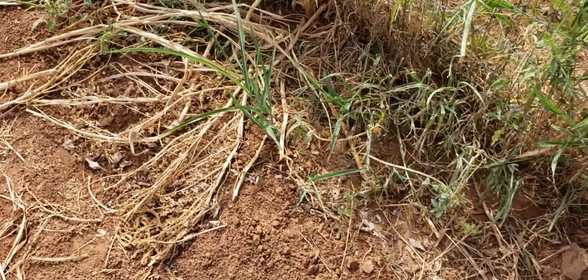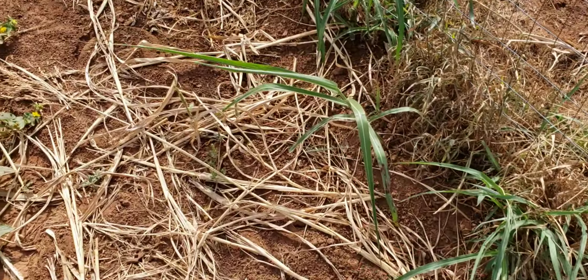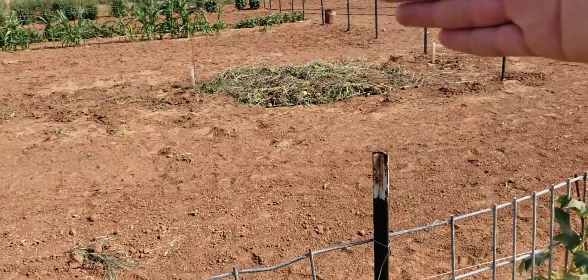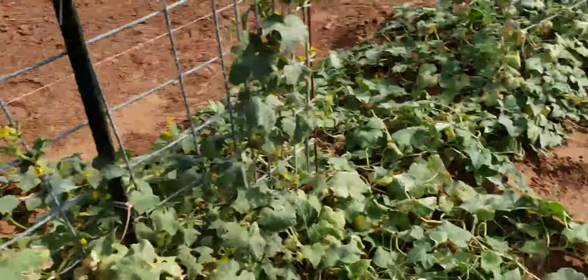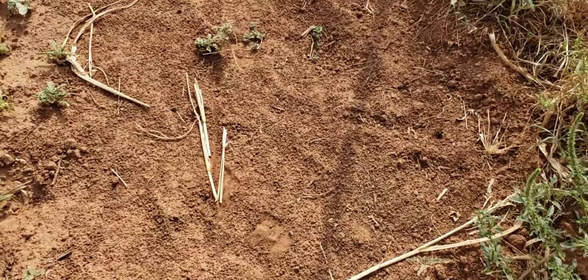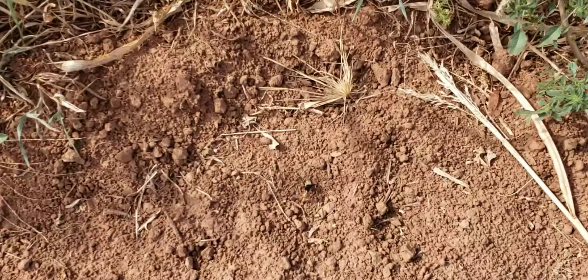And for about a week, I thought I had him beat. I thought I had him kept out. And then all of a sudden, when my third round of melons were coming to ripen on all this, that's when they got in. They took out half the crop one day, and oh, that's cool.